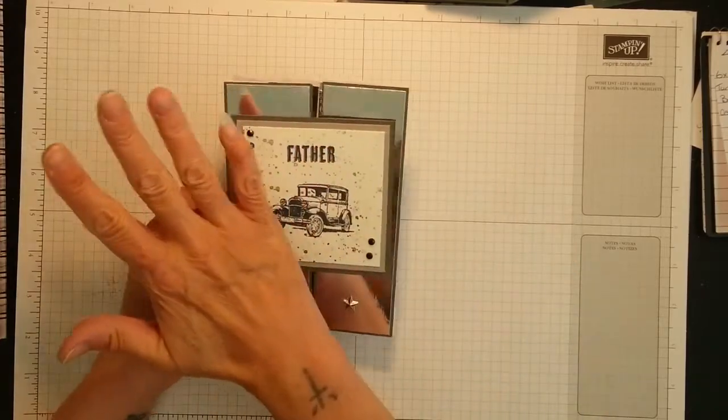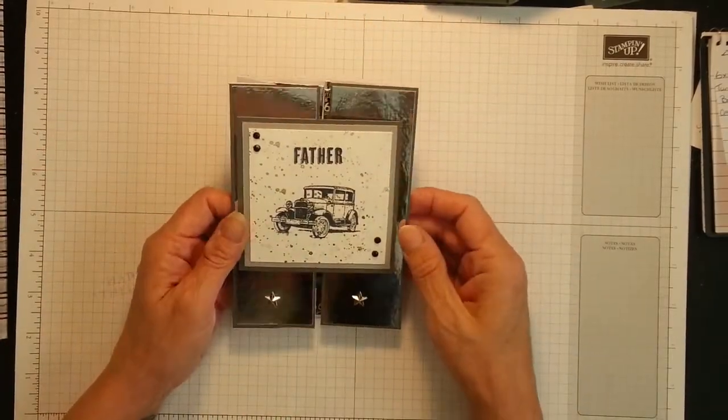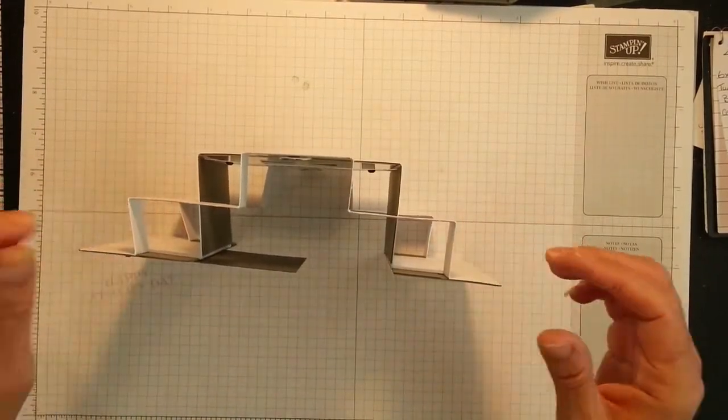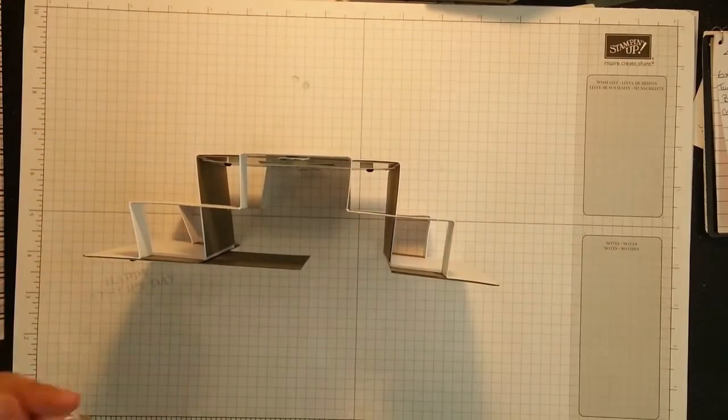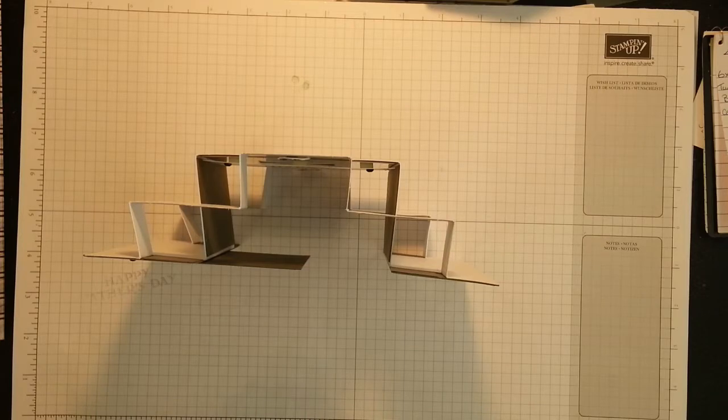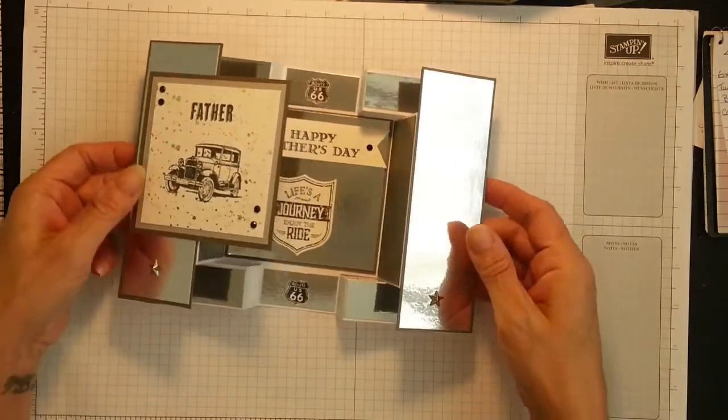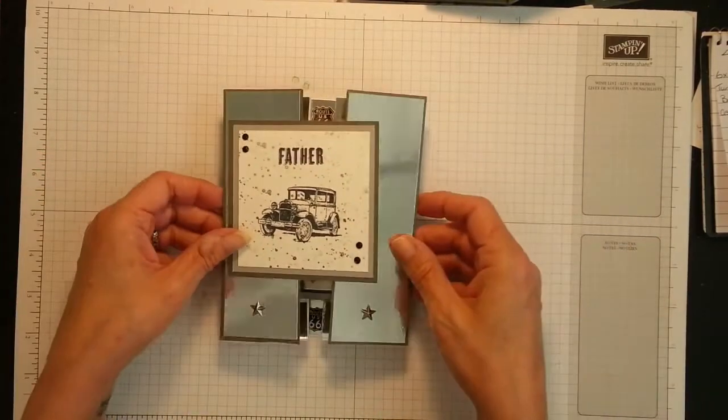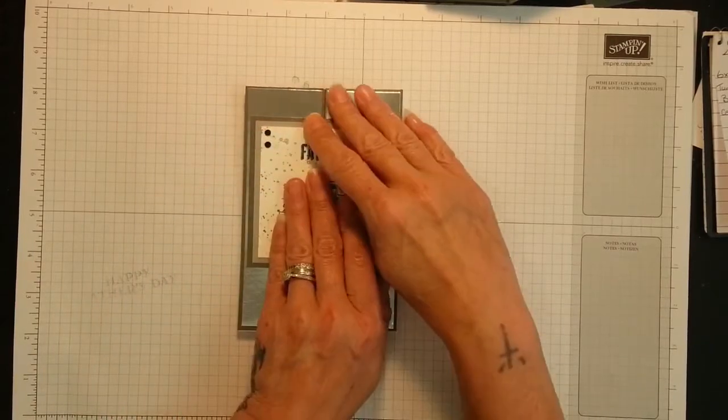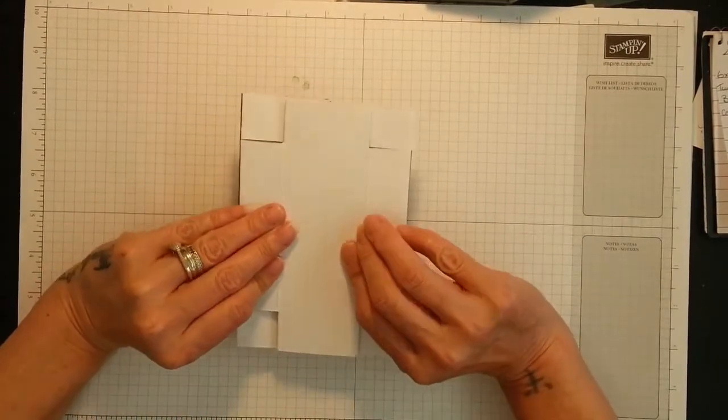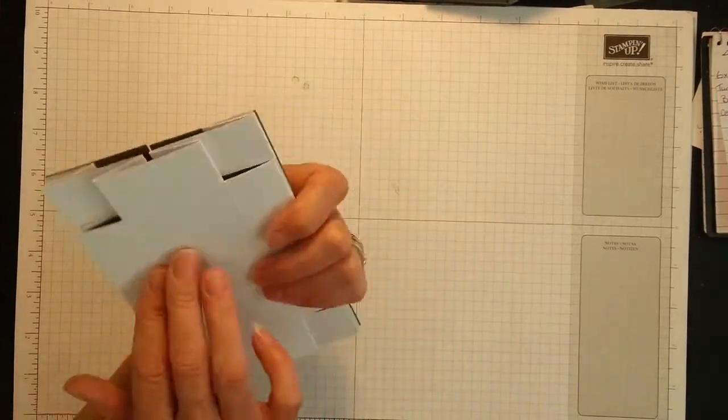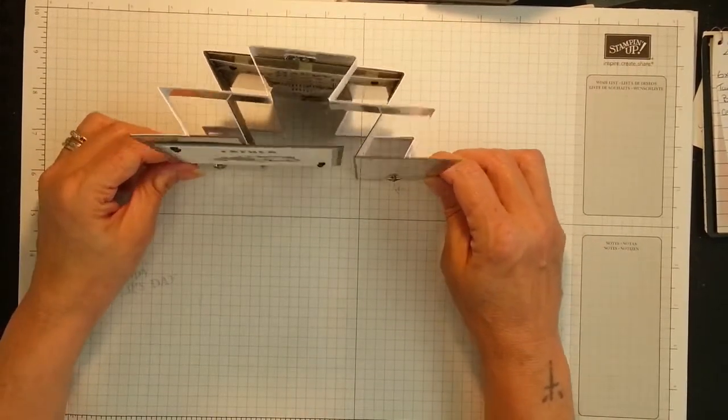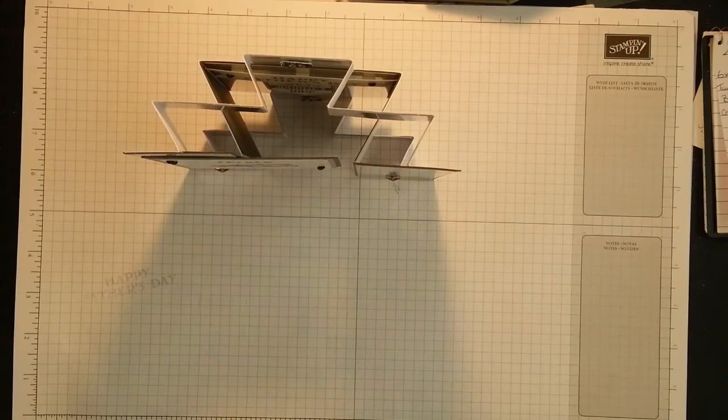I put this panel on the front. The one I saw didn't have a panel, they just decorated the front, but oh my god look at that. How good is that? I've combined the One Wild Ride with Guy Greetings and Gorgeous Grunge, and this is my Father's Day card and it's sweet. But like I say it closes together. I use Whisper White so I can write my message on the back, but when that is stood upon his mantelpiece it will look darn good I think. So we're going to make another one.